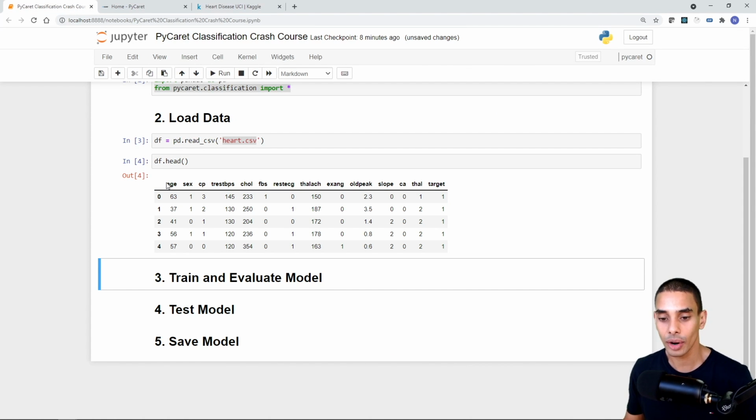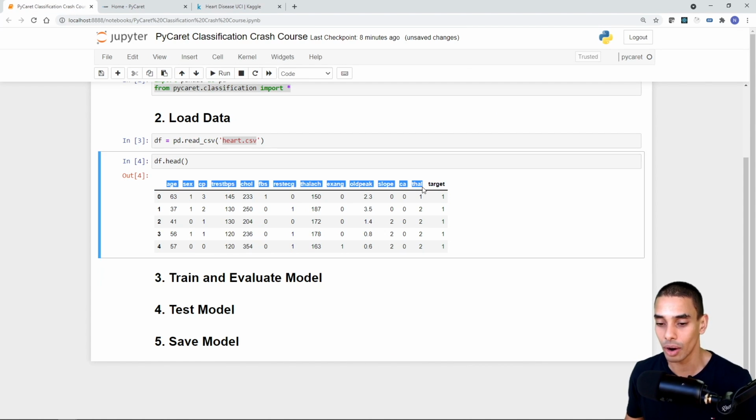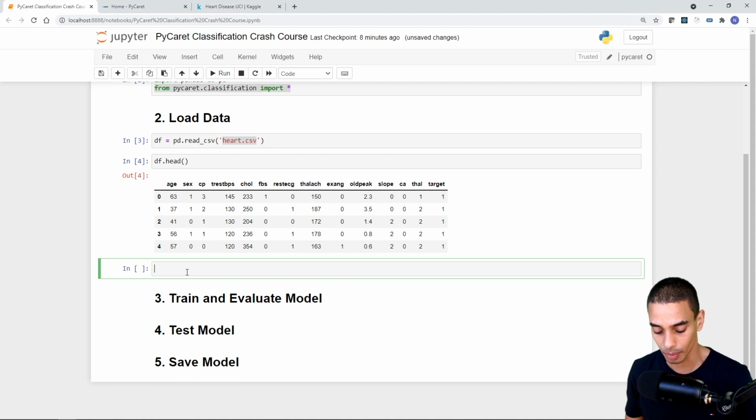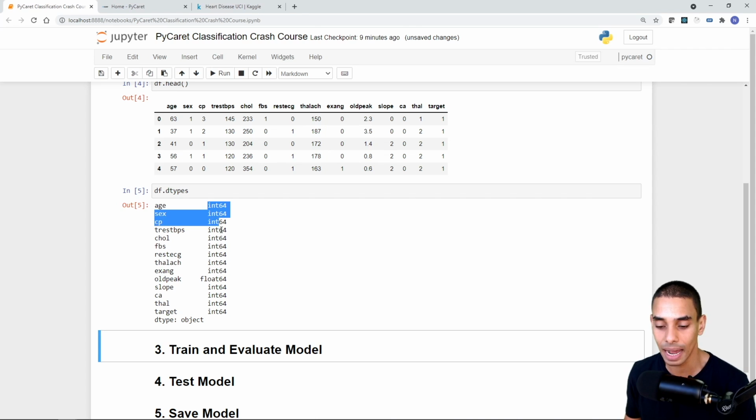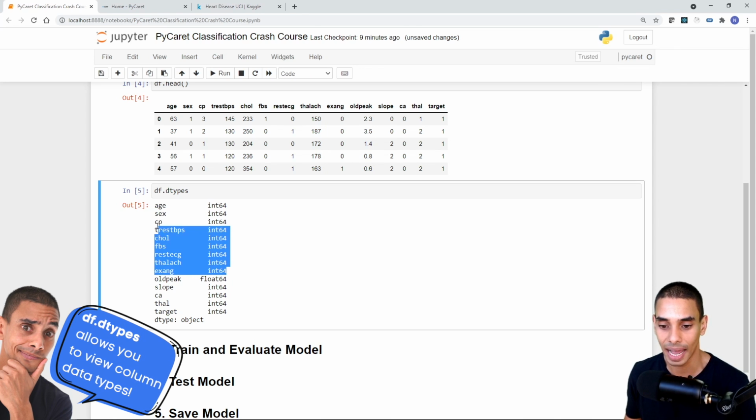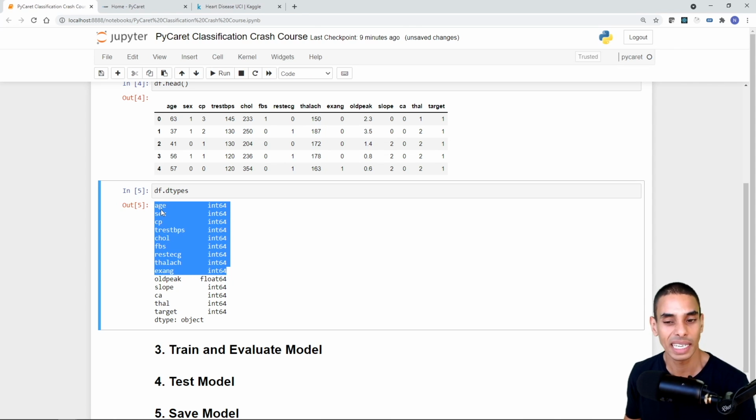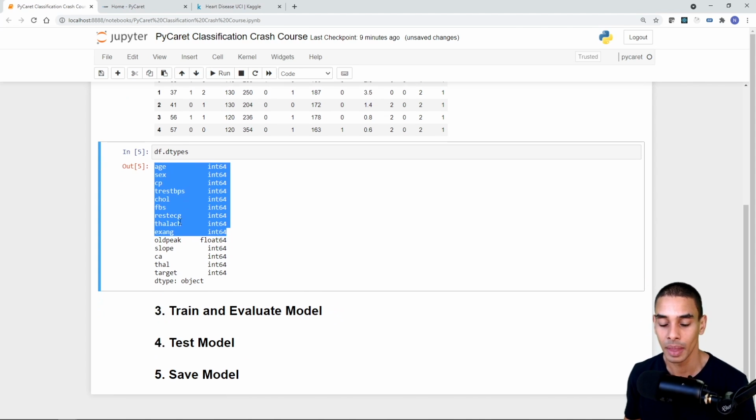Now, the key thing to note is that some of these columns are going to be categorical, but they've probably been read in as numeric features. So if we type in df.dtypes, you can see that right now, a lot of them are actually flagged as numeric. So I've gone ahead and identified which ones I think should be categorical. So we're going to go on ahead and set up a parameter for that inside of step 3.